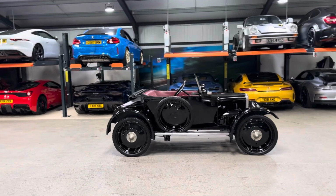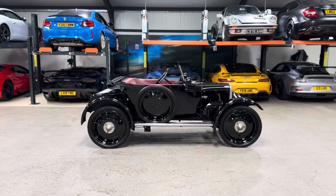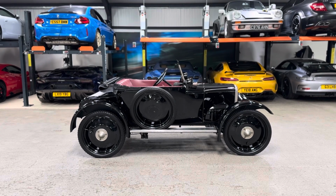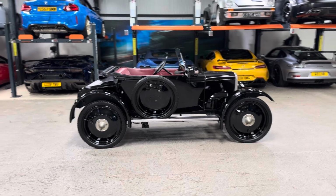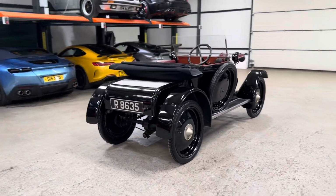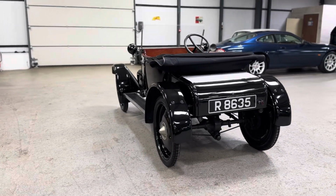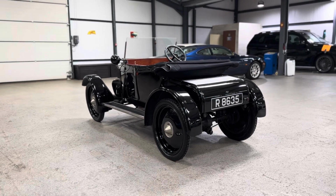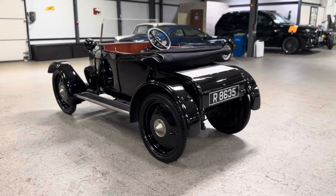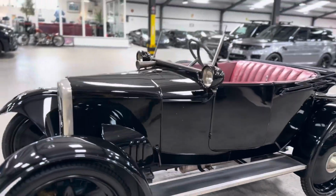So I'm just going to cut straight into it. This is the Rover 8. The 8 is 8 horsepower. This has a two-cylinder, air-cooled, 996 cc, horizontally opposed engine with a manual gearbox, and it's a real charmer. We've got lots of paperwork with it. The owners of Bramshaw, or Brian in particular, have had this car for a very, very long time, and it's been an ornament inside the house for a great many years.